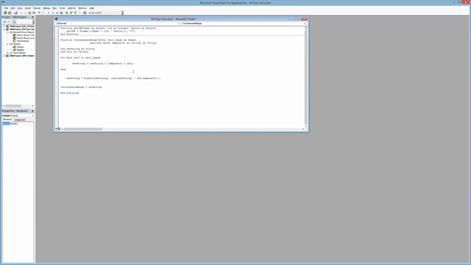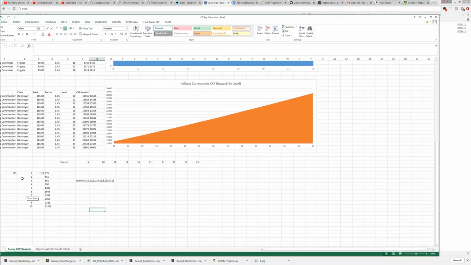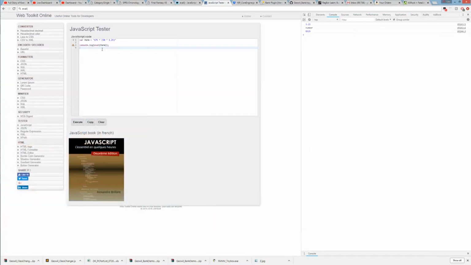So base level. Oh, base level factor, right? So it's all just in there. So 175, 1.25, and then this number here. So what do we put over here? 175 times 50 times 1.2. So that's coming out to a weird number.